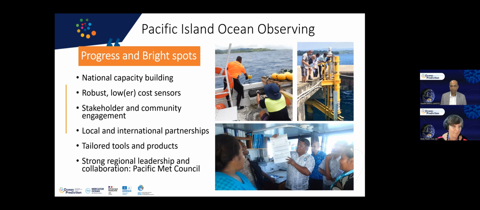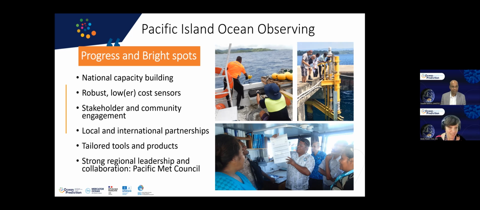There have been a number of national capacity building efforts over the years. We're seeing increased numbers of robust, lower cost sensors, which we have deployed across a number of countries, and increased deployment, in particular of wave buoys. There's increased stakeholder and community engagement in many countries, and development of products that are targeted towards some of those different communities, be they private sector communities or different user communities.